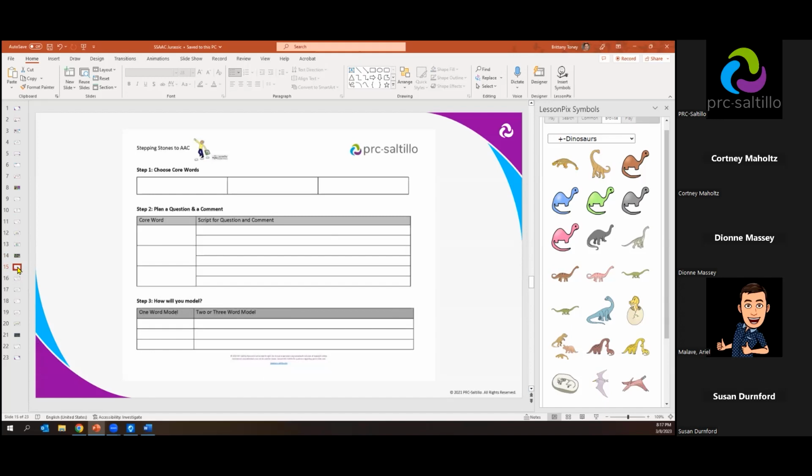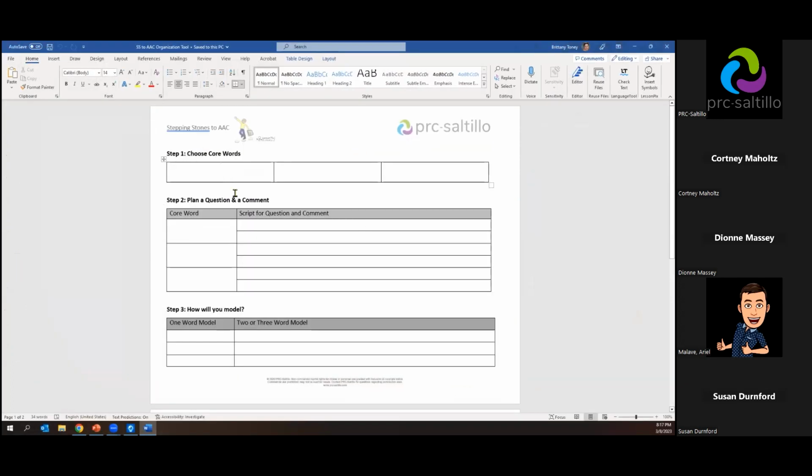Okay, so now we're going to use our organizational tool to choose some core words. So these could be core words, or in this case, maybe some of them might be core and some might be more fringe that we might use when we're talking about dinosaurs. So it could be either. I think we have to consider fringe with core, so keeping about 80% of the words core and then using that 20% fringe. So dinosaurs would be a great way to introduce some fringe vocabulary.